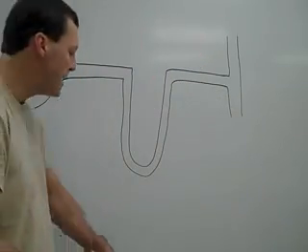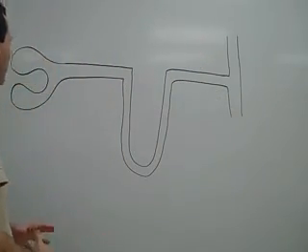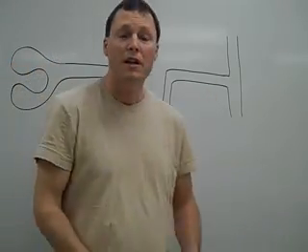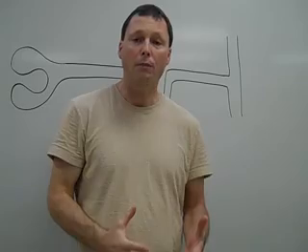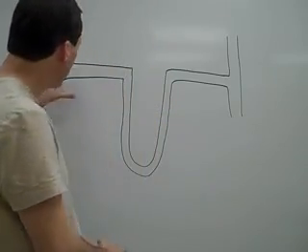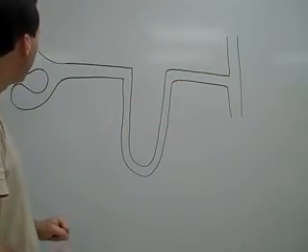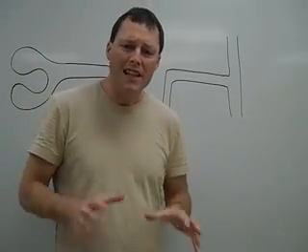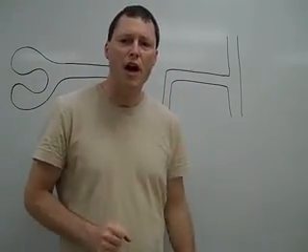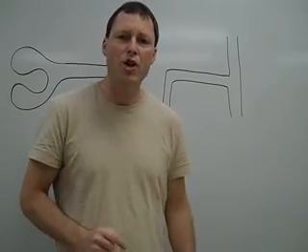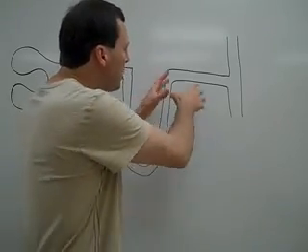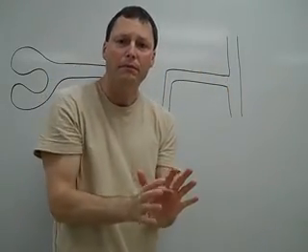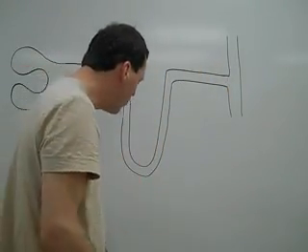So there's a simplified diagram of a nephron. And a nephron is simply a hollow pipe, just like your digestive canal. However, just like the digestive canal, each section is going to be very specialized, just like an assembly line. Each section does a very special job. And we're going to go through each one of those jobs until finally the urine is finished and then exits the body. Well, let's go ahead and draw one more thing.